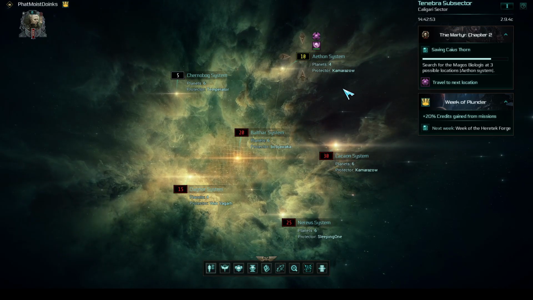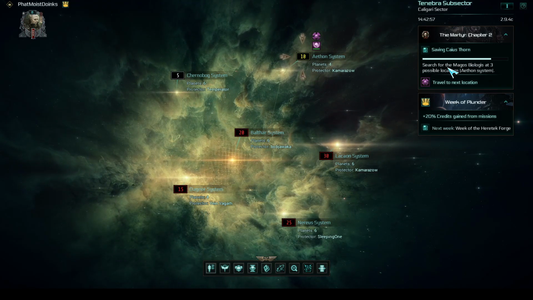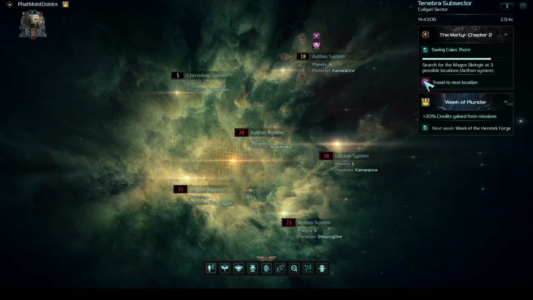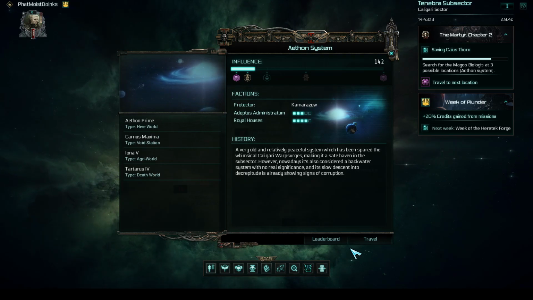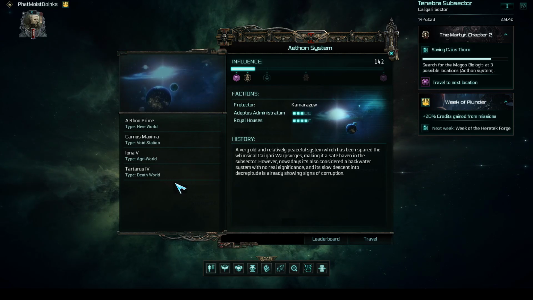So right now my primary objective is saving Caius Thorn. He's a Space Marine that you meet in the opening mission, and that opening mission is actually the same for all your classes. It's more of a tutorial type of thing. So I have to travel here to the Aethon system, and here it gives you some brief overviews of what it's like, and some story, what type of world it is, and stuff like that within the system.